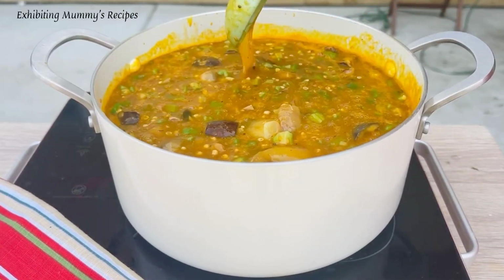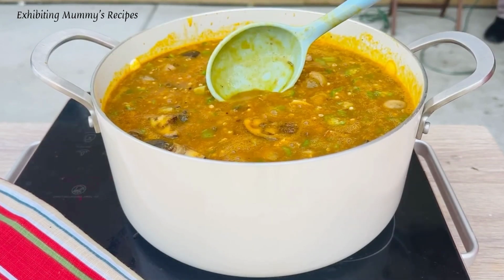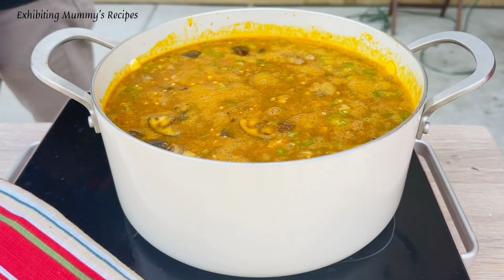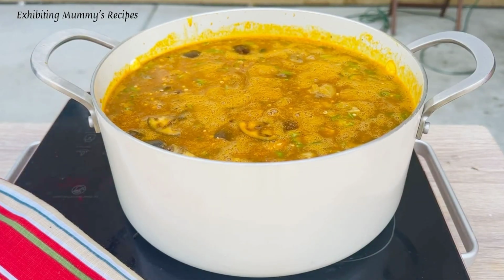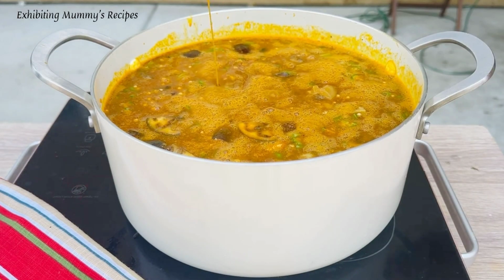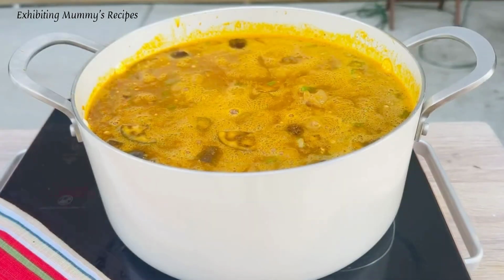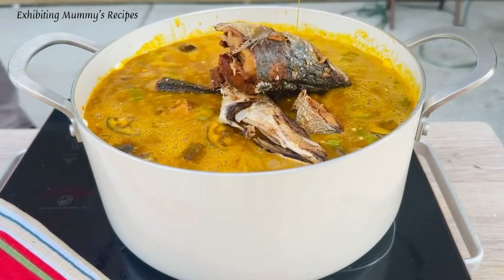okra soup, okay? And with the palmnut soup, it's also well prepared, okay? It was prepared already, and that was leftover, so it is good already. We are not going to add any extraordinary things to this soup so that we will spoil it. I tasted it, and oh my goodness, absolutely delicious. I'll go ahead and then add my fried fish to it.